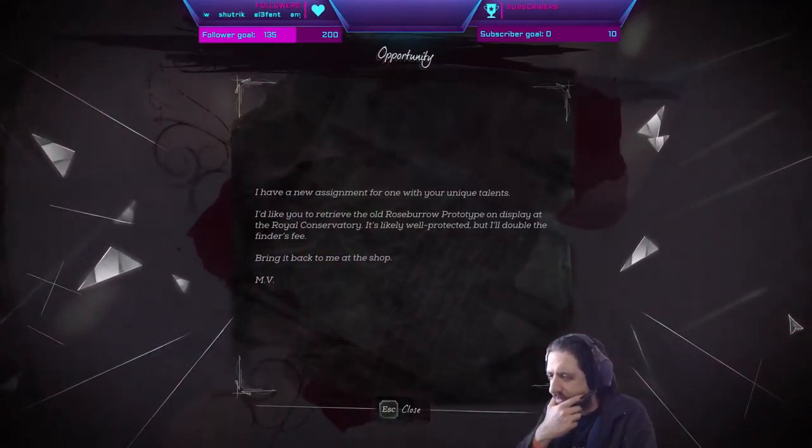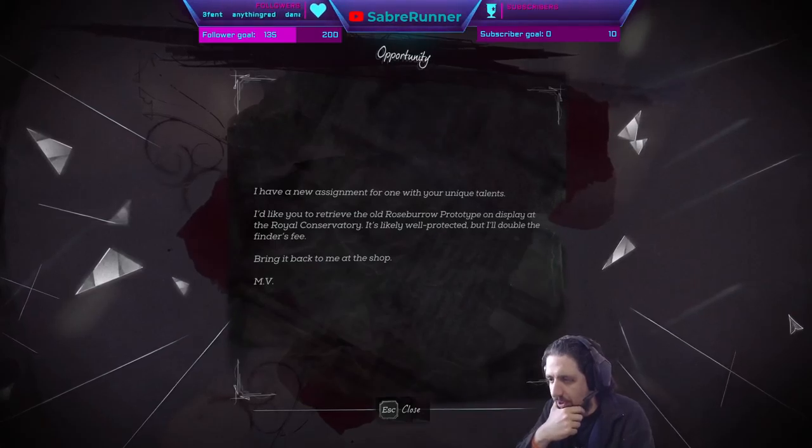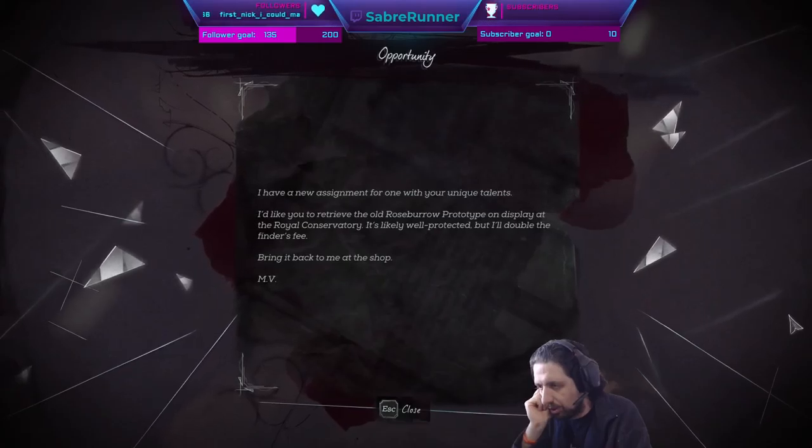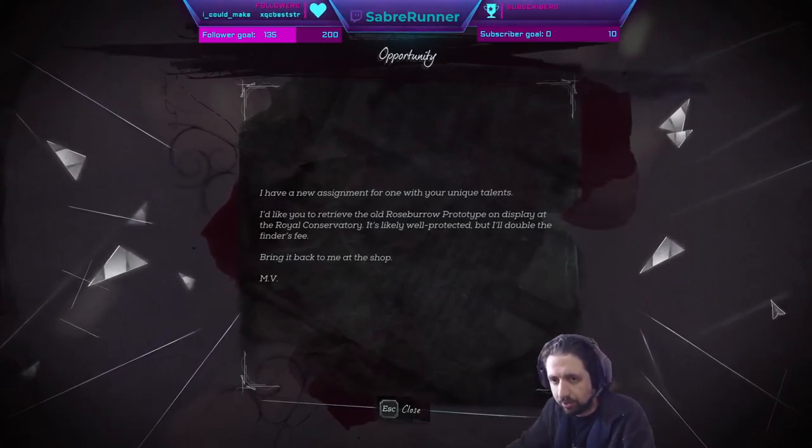Opportunity. I have a new assignment for one of your unique talents. I'd like you to retrieve the old Rosboro prototype on display at the Royal Conservatory. Looks like you were protected, but I'll double the finder's fee.